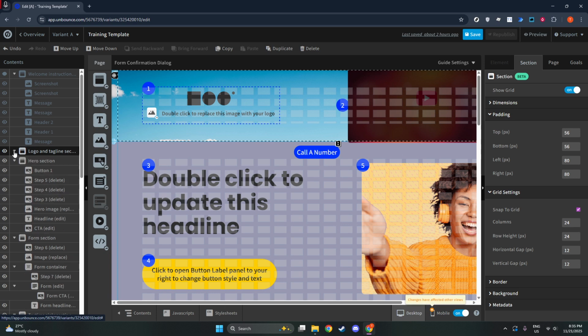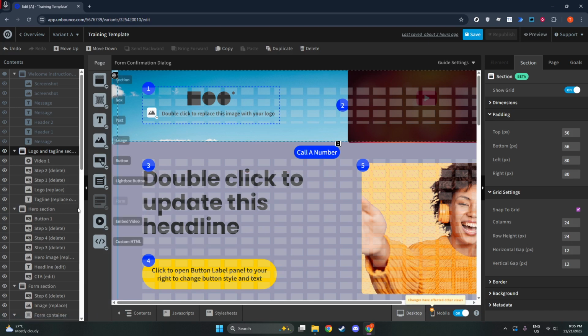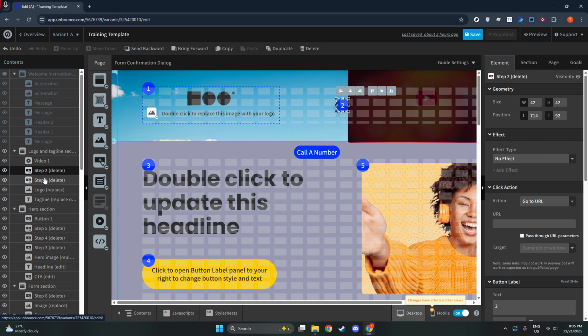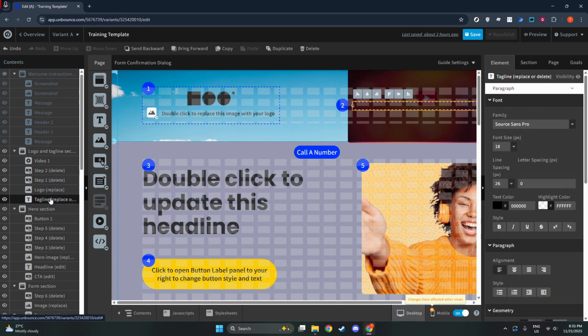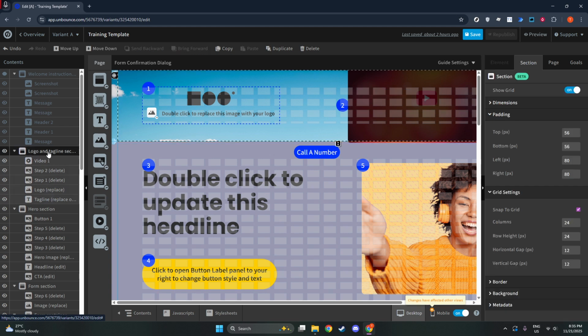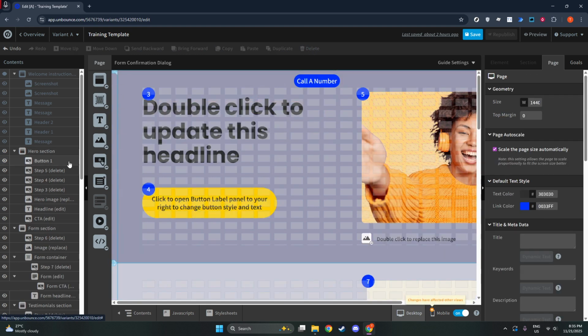If you prefer a more structured view, or the page is dense with overlapping elements, you can use the Contents panel in the lower left corner. This panel lists the elements and sections on your page in a tidy hierarchy, making it easier to find the exact section you want. Click the section in the Contents panel to highlight it on the canvas, confirm it's the right one, and then press Delete on your keyboard to remove it. This approach helps avoid accidentally selecting individual elements when layouts are tight.